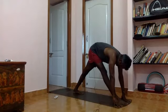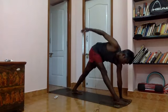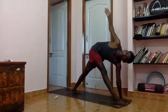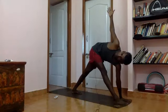Beautiful. And from here, we are going to go for a twist, keeping the left hand down and right hand goes into the air. Breathe, Mula Bandha. Feel the IT band, outer hip getting stretched.